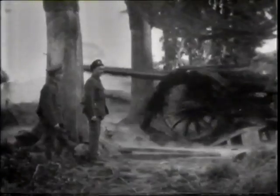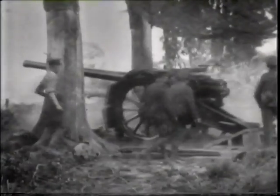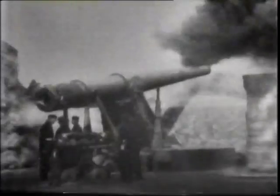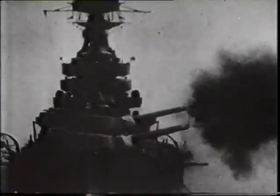When World War I broke out, the Germans had an acute need for nitrate, not only for explosives, but also to feed their population and supply the army. Only one thing stood in their way: the British Navy with its dreadnoughts - warships of immense firepower - which blockaded the German ports. Most historians believe the lack of nitrate would have finished the Germans in a year had it not been for one thing: they'd found a way of making nitrate synthetically.